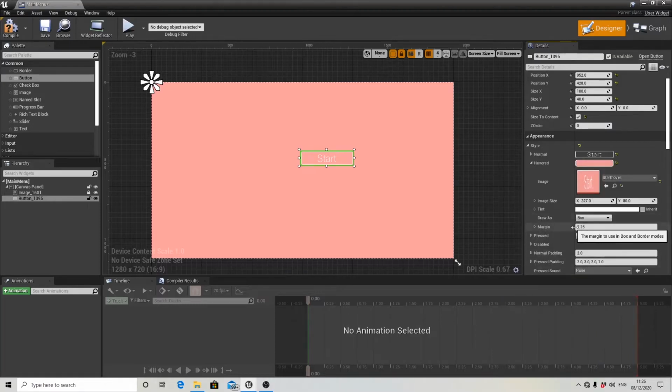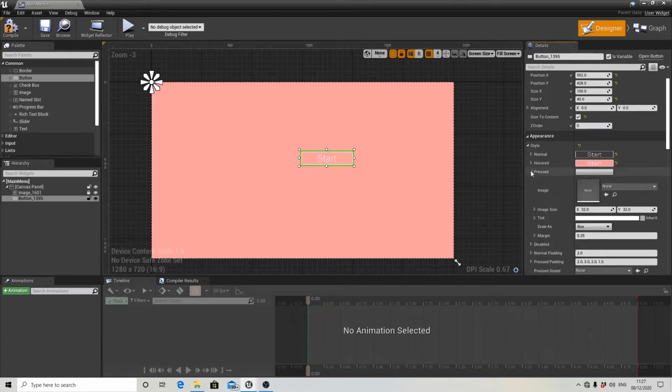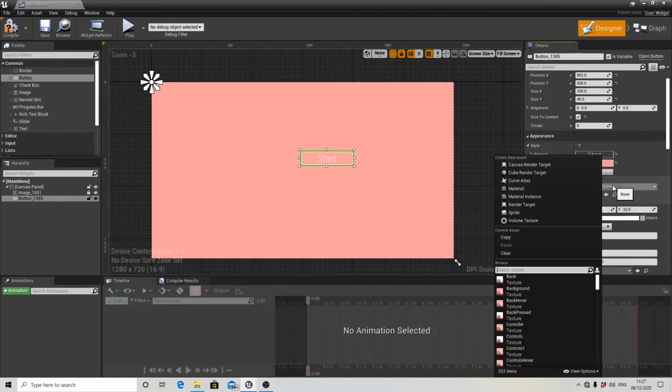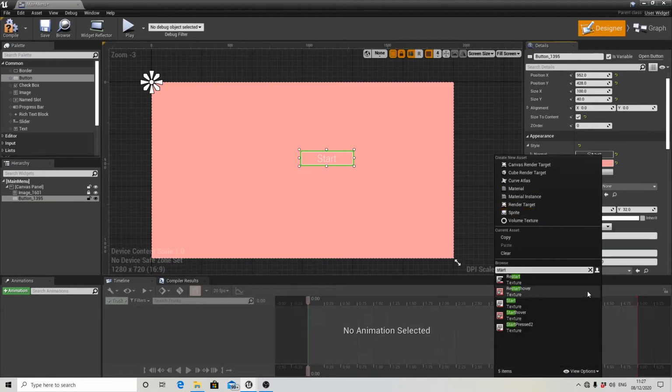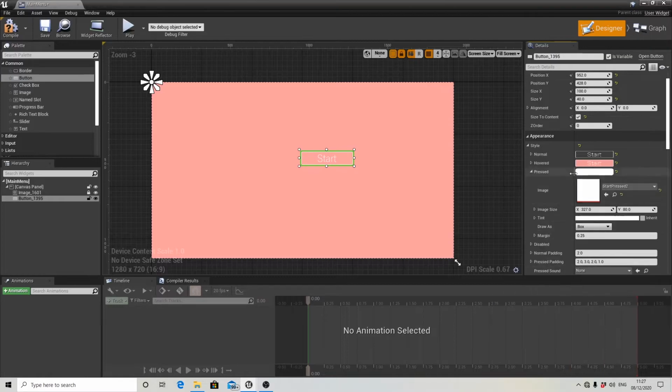And again, change the margin to 0. And pressed, change the image, so start pressed. And then change the margin again to 0.